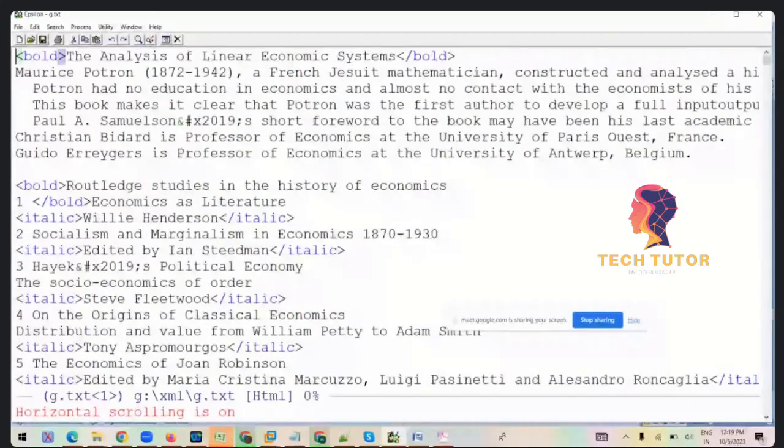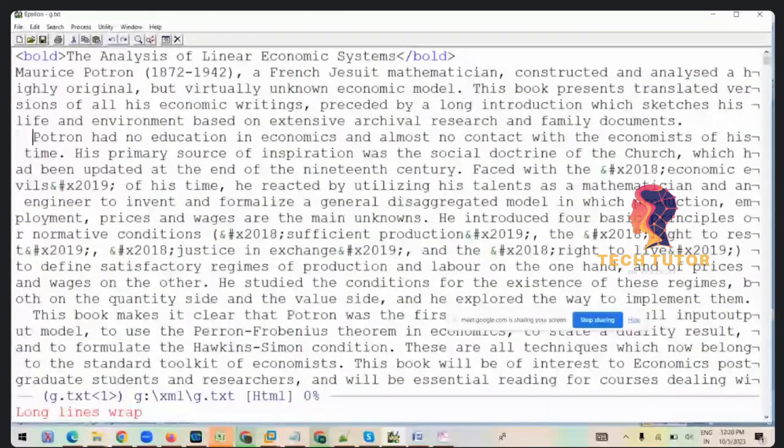And one more thing, double spaces also should not be there. Control S, we need to find out. Control S and double space. Alt R, double spaces, correct. Alt R, double space.